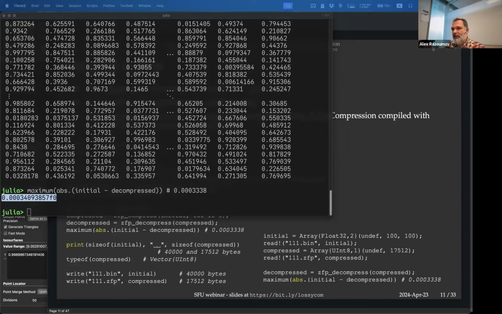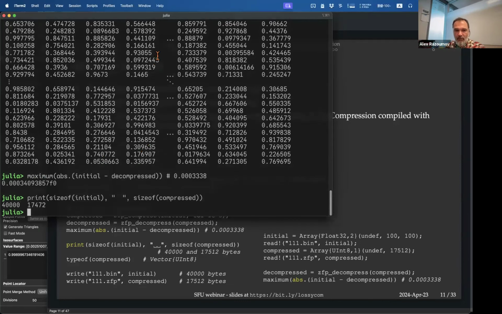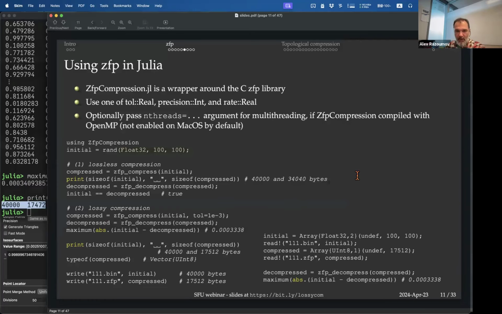In terms of compression size, let's check how large this array is. My original array was 40 kilobytes, and the compressed array is 17 kilobytes, which is a factor of 2.5 or so compression. This is not great, but again, notice that you are dealing with random arrays, which are harder to compress, and also you are keeping more bits now, because you're asking to keep essentially 3 significant digits for every floating number. If you want to save it to disk, you just use the write command, and then the read command to read it back. You can follow these examples and everything works nicely.